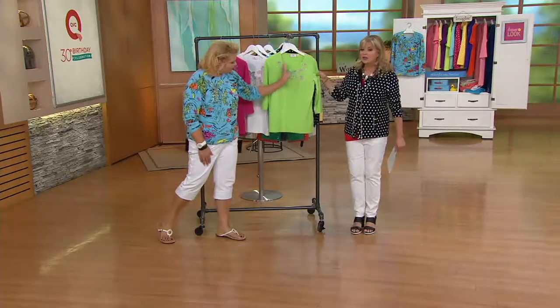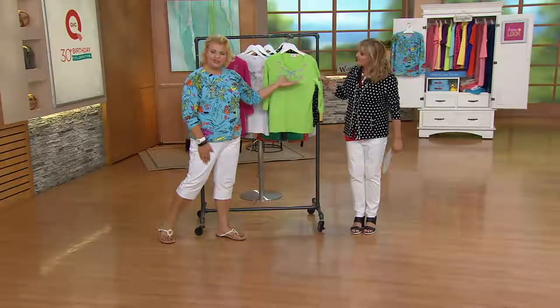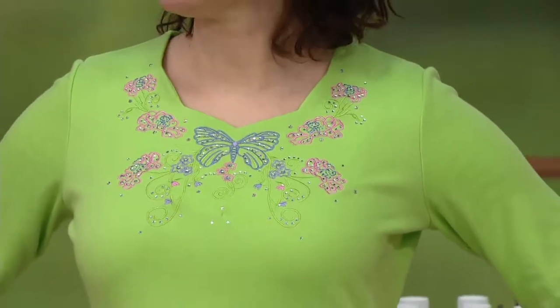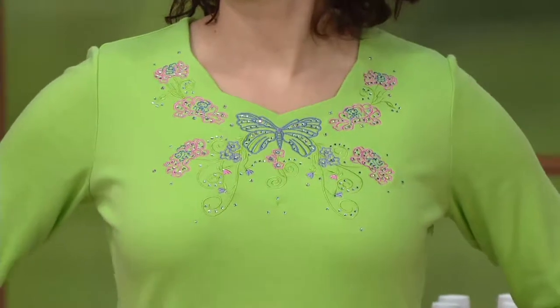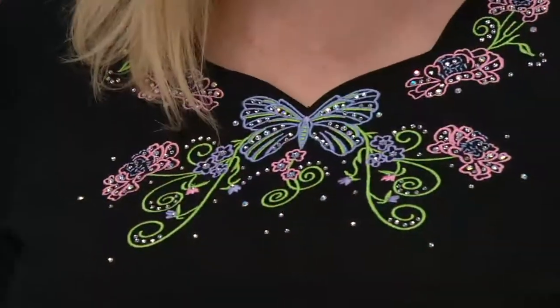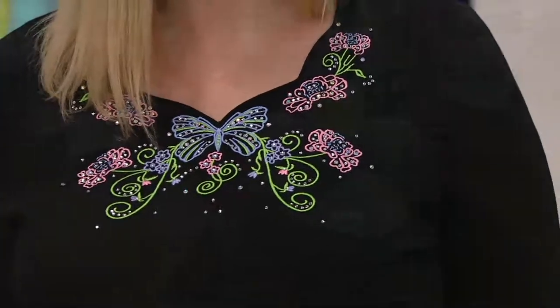This is very delicate and feminine. If you put a jean jacket or cardigan over it you wouldn't lose what makes it so special — you'd still see the statement signature butterfly, beautifully done in embroidery and kissed with stones. The neckline is double-layered so it maintains its shape in that beautiful scallop. Colleen is 5'10" wearing the brand new lime punch in an extra small, and Pam is 5'9" wearing the extra large in black.